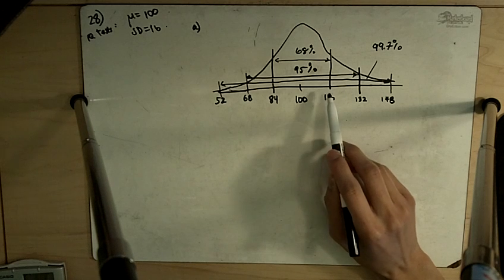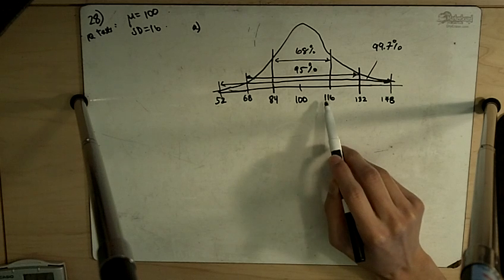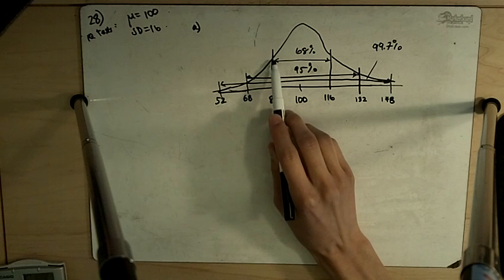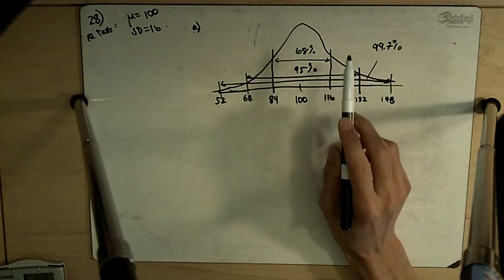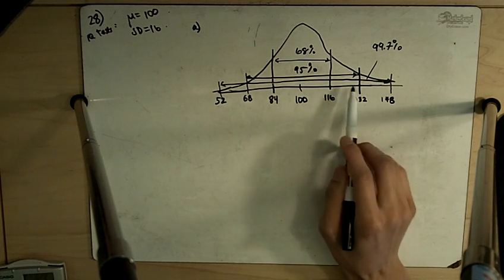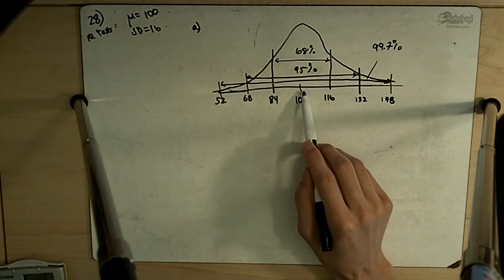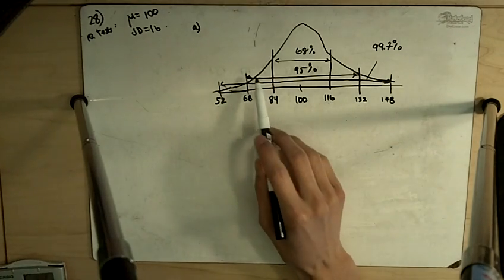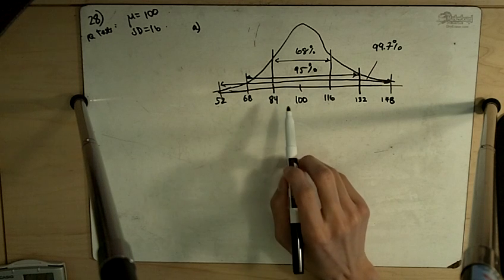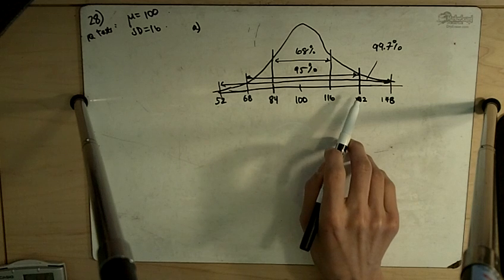And if we go out one standard deviation up, that takes us to 100 plus 16, 116, and 100 minus 16 takes us down to 84. So within one standard deviation, between 84 and 116, we have about 68%. If we go out two standard deviations, that takes us up to 132, and down 32 takes us down to 68. So between 68 and 132, we have 95% of the population. So 95% of the population have IQ scores between 68 and 132.